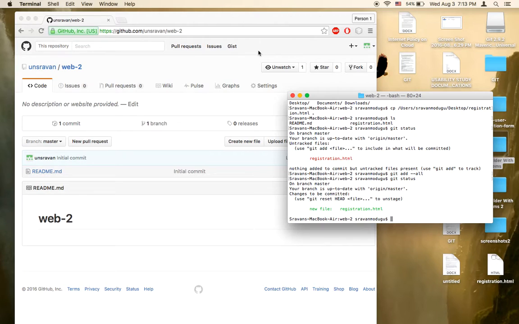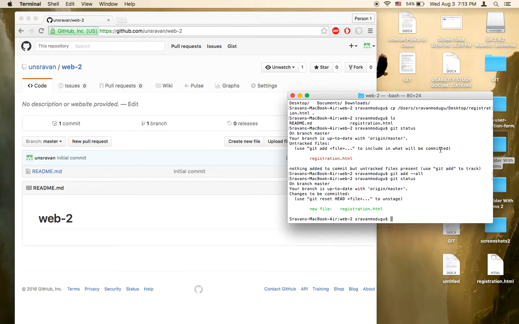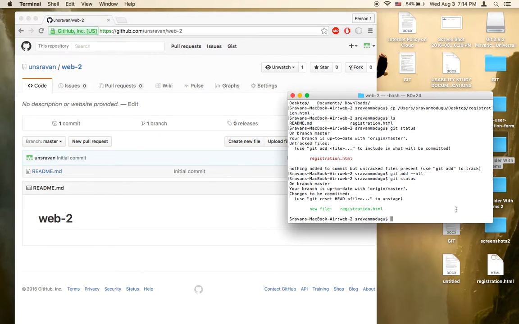To see the changes you have made here in GitHub, we have to commit the modifications you have done. I have not done any commit yet. So let's do the commit with a message like initial one.